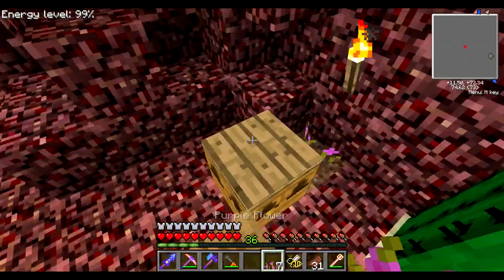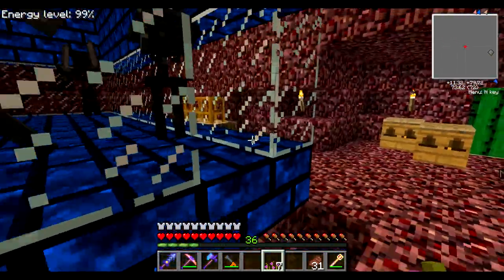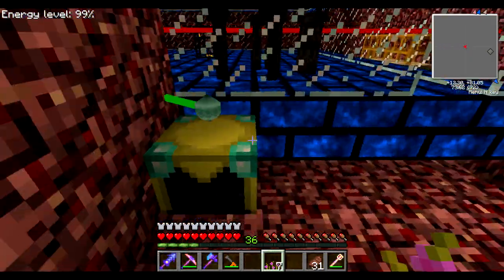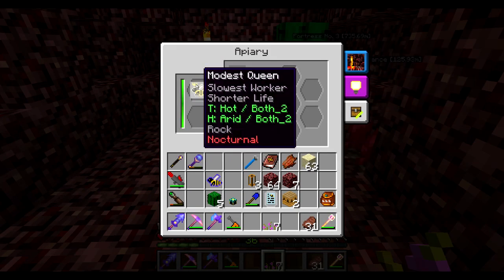Actually, no, never mind. Flower is here. Let's place on the modest princess and the cultivated drone. Does this chunk loader cover this? Yeah, it does. Okay. And this time this bee is happy.